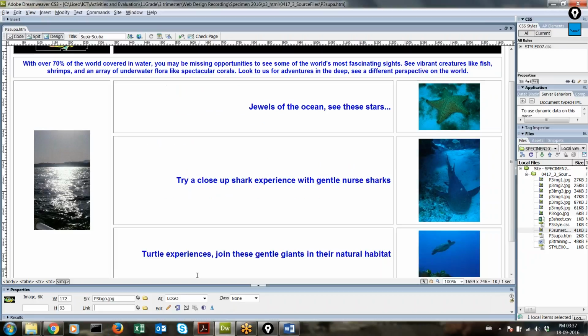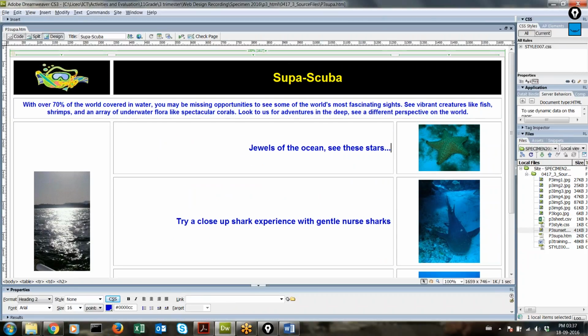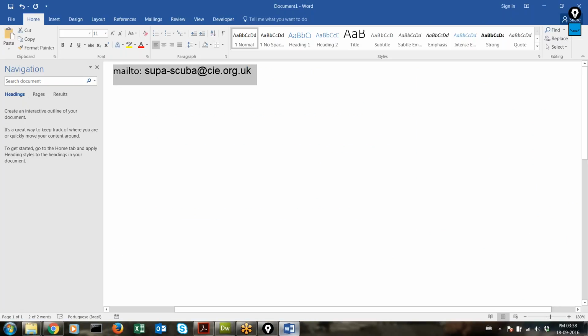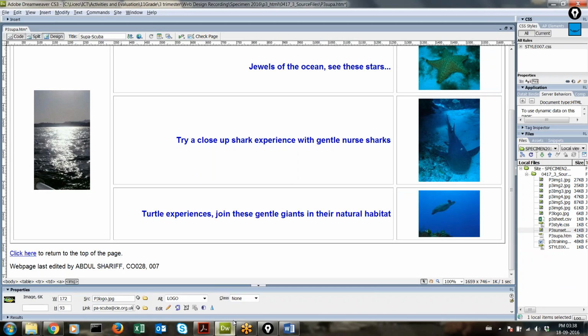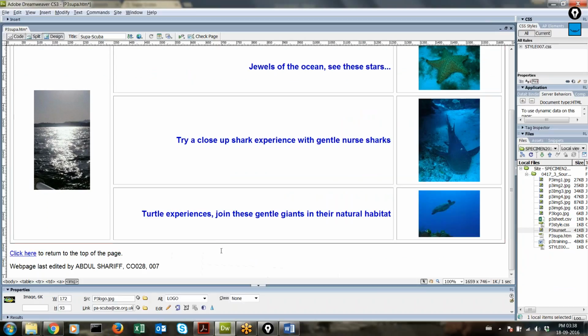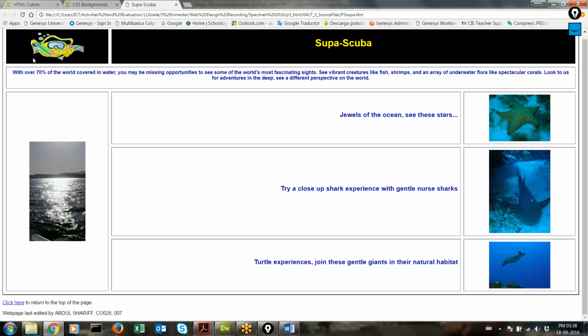First of all, I have clicked on this logo and I am linking this logo here in the link part. Here it says hyperlink. I'll paste the code, mailto whatever email. You can put your own email address here also. Now let me check if it is working. I save, go to the Dreamweaver view, save and refresh your web page. Nothing will change visibly, but you see, before I used to have a cursor like this.